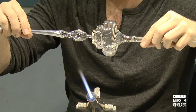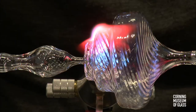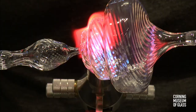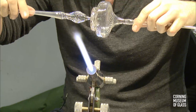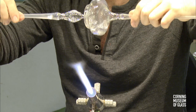Transition from, again, I'm going to increase the size of my flame for the size of the job. Heating the sidewall of that layer I created until it starts to move. Once it starts to move, I'm going to transition my heat from the sidewall to the outside. Instead of stretching, I'm going to start heating to feed from the outside to the inside. Starting to move inward, transition the heat from that wall to the exterior, which then folds the glass to the interior. If you just stretch it, it creates a lot of tension and stress right at that edge. Not saying this is a form that isn't stressed, but it's definitely happier than it would have been had I just pushed and stretched.